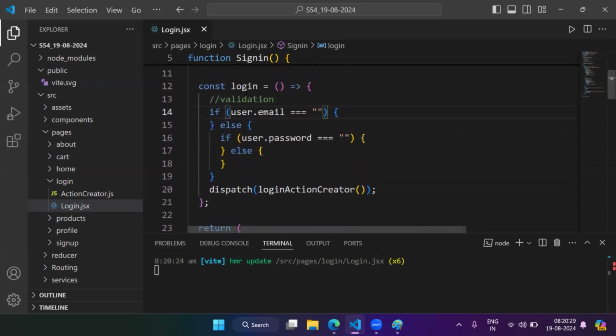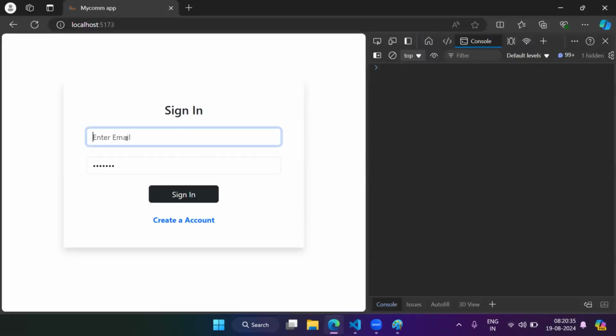Here you have to add the validation code. So check whether the user is entering the email ID in proper format or not. For example, he is entering just Sagar, but we want the email ID to be in the gmail.com format. If it is not in the gmail.com format, then we should not allow him to log in.